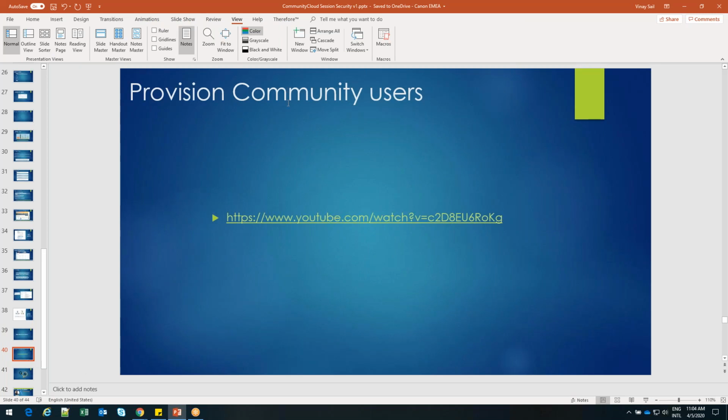Okay, how to provision community users. There is a nice YouTube video on that one. Just 3 steps which I mentioned: create account, create a contact, enable that contact as either a customer portal user or a partner portal user, assign the right licensing schema to that particular user when you convert that contact into the user, and add that user into the community. The simple steps to do that one. So that's more or less from my side, from the community point of view. Okay, I'm ready to take any questions if you have it.